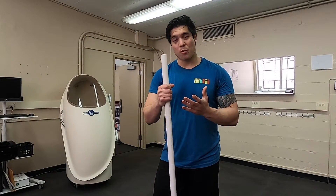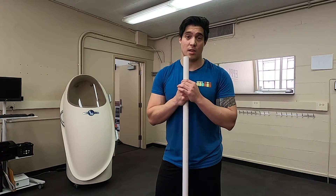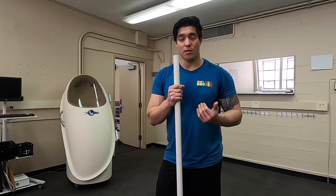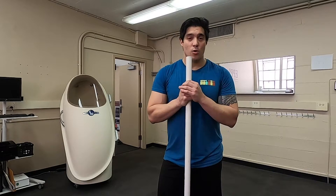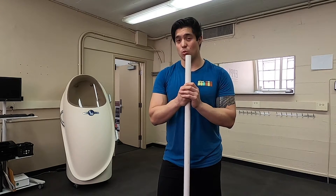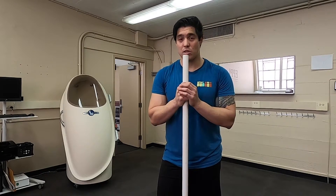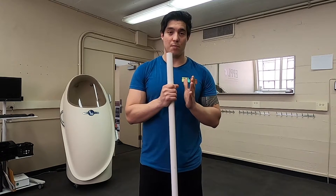Being capable of performing both of those squats is critical to performance in the Olympic lifts. There is a direct translation of strength from the overhead squat to the snatch, and from the front squat to the clean. Really what we're saying here is: you need to be squatting if you're going to be doing Olympic lifting — nearly two to three times a week, sometimes five to six times a week for Olympic or elite athletes. This is a very core piece of the training for all Olympic lifting.